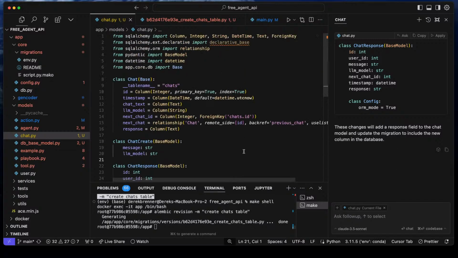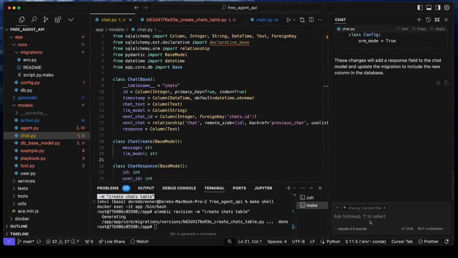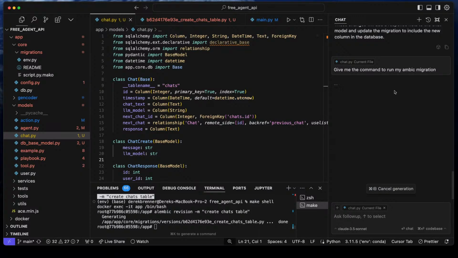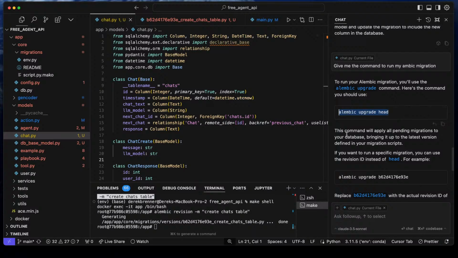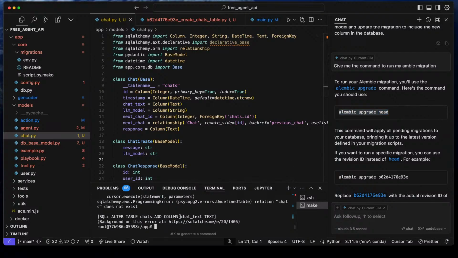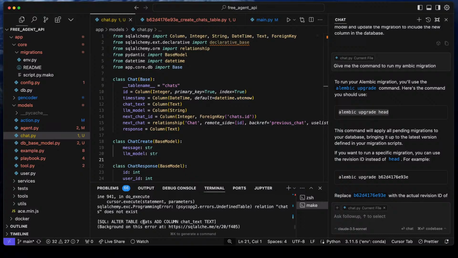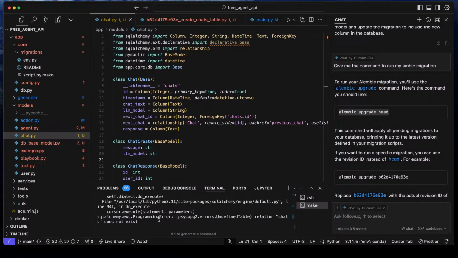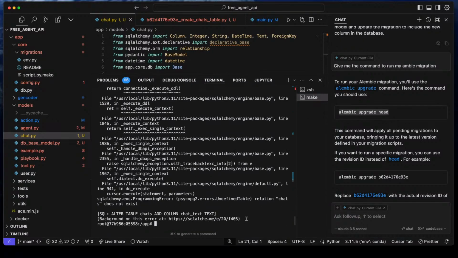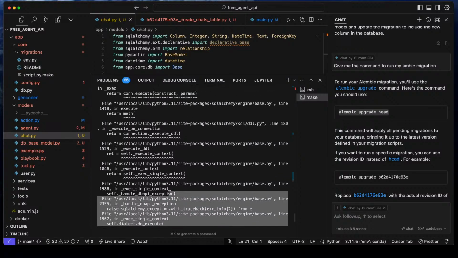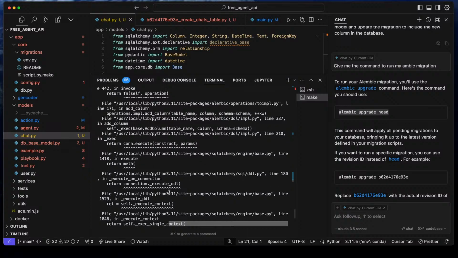Okay, that's good. I think we're ready to run our migration. So I'm just going to ask it, give me the command to run my migration, because using my brain is hard. Looks like we have an issue.